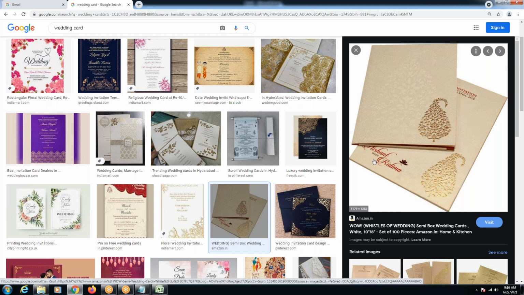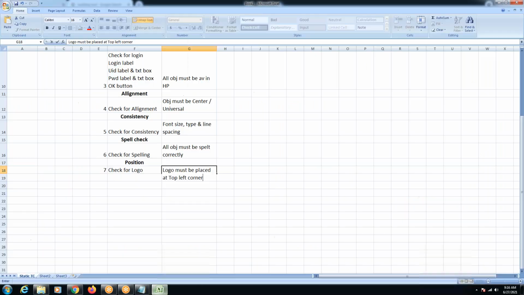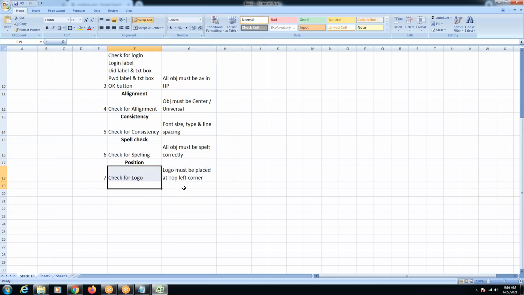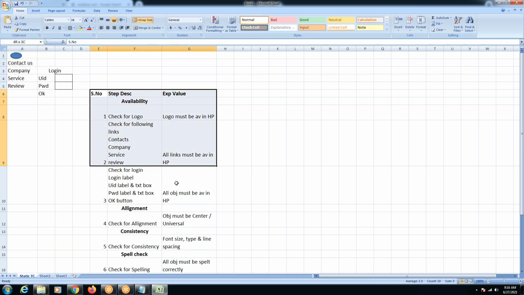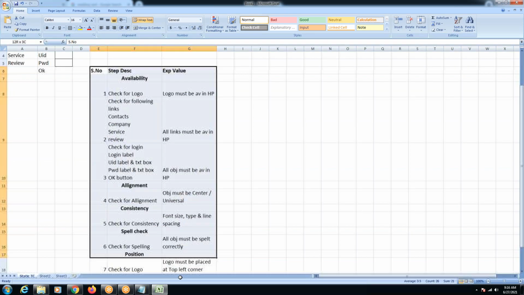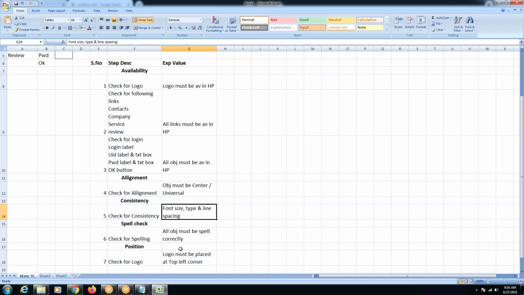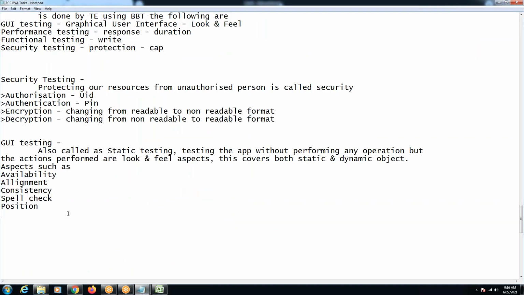It is the title to be placed at bottom left corner, it says, right? So that is how you are going to talk about a position over there. And this is how we write a case for the GUI testing over here, right? So this is how we write a basic format, which I covered. Clear? We covered all the aspects. That will be with your GUI testing. Clear?